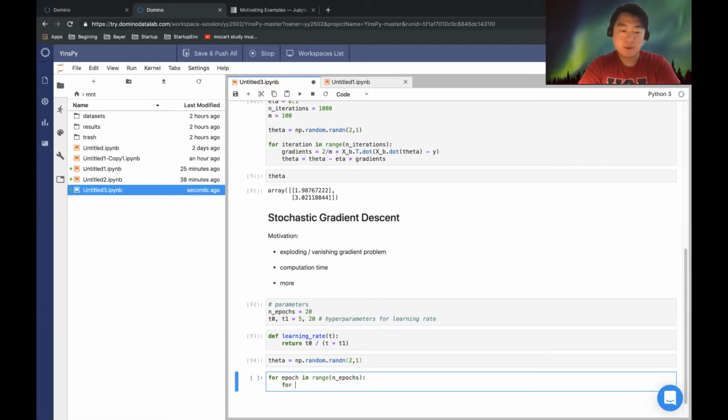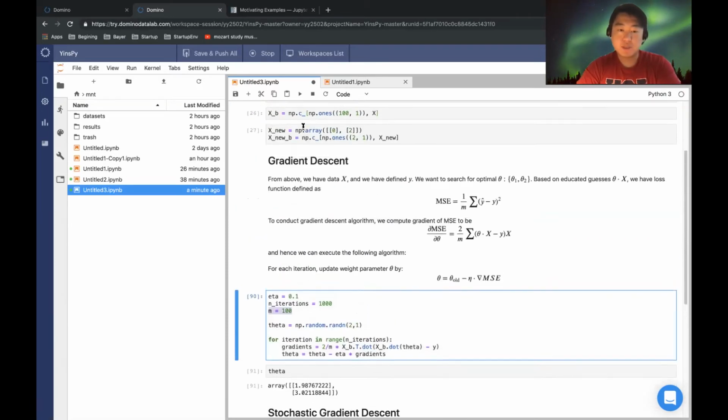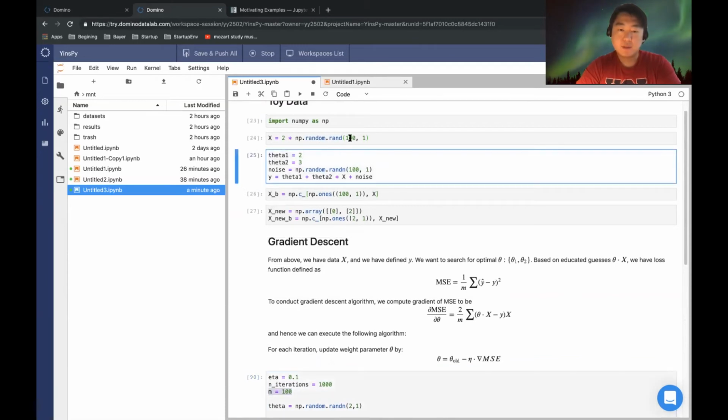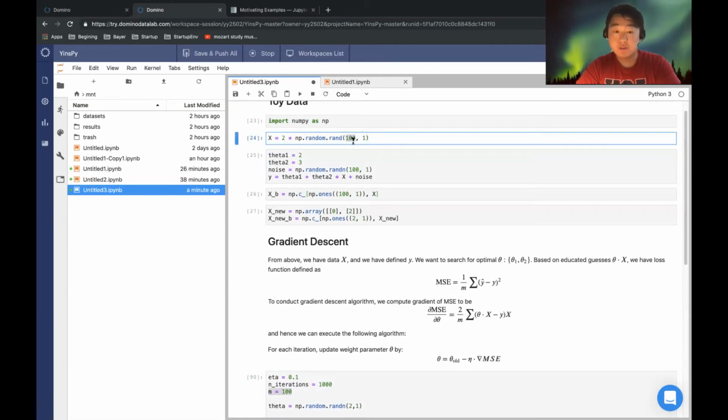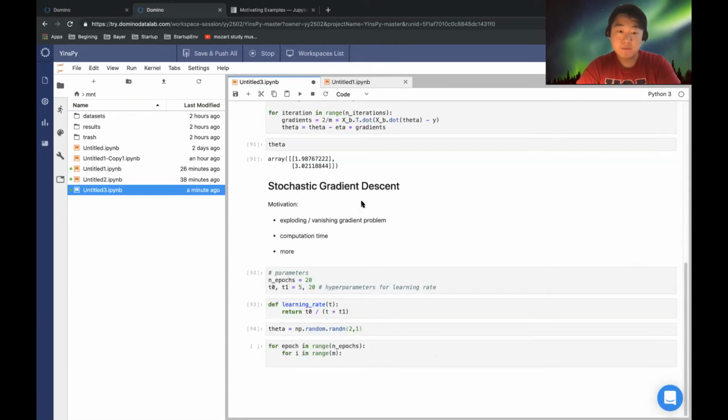This is going to be a particular index of the data. For i in range m, and this m is going to be defined up here, which is consistent with the dimension of the data generated up front.